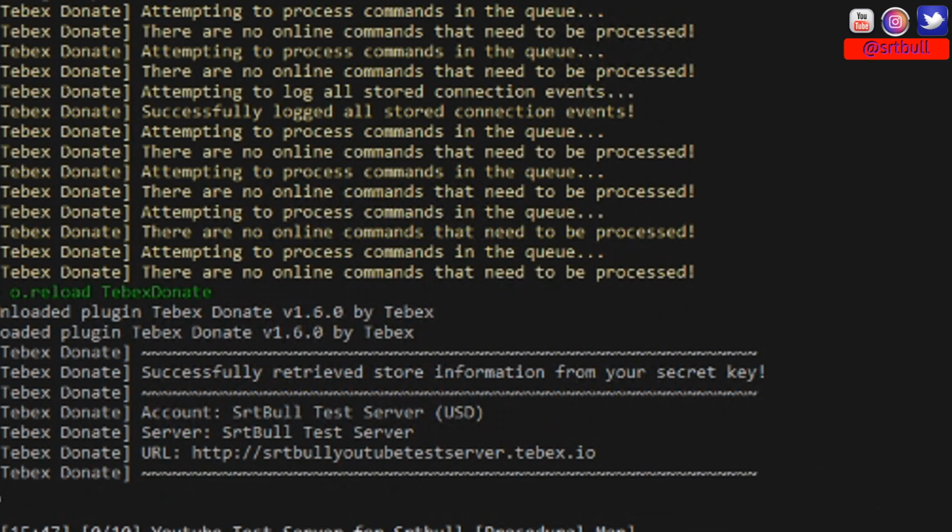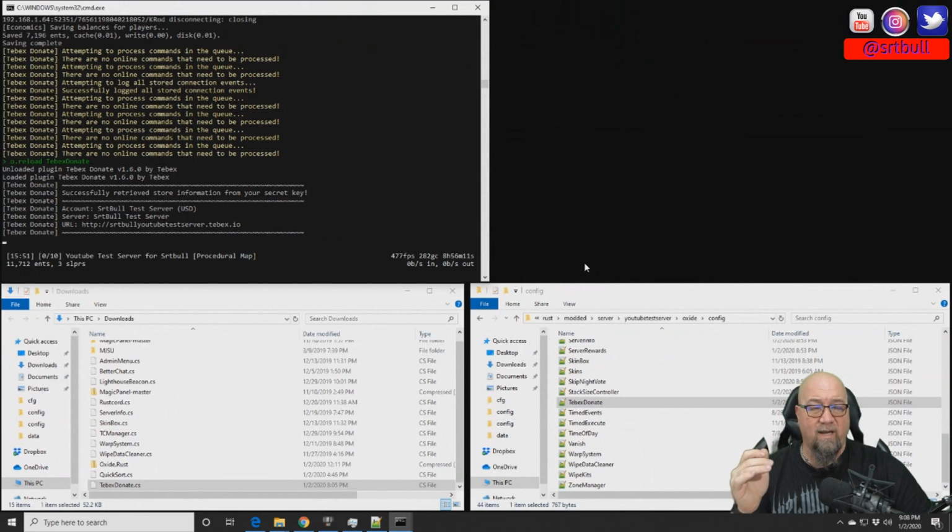So now what you see on the screen there is the only thing that you're going to see from Tebex until it goes to execute a command. Once it executes the command, you're going to see that command line go up there, and then that's it. You're not going to see any more of those debug lines on there at all. So if you feel that it's causing lag on your server, you can turn off those debug lines, and I'm going to assume that it is going to reduce the calls and prevent that lag.